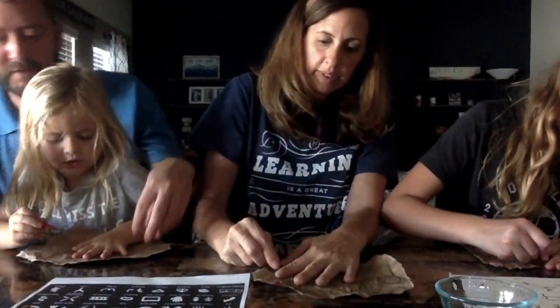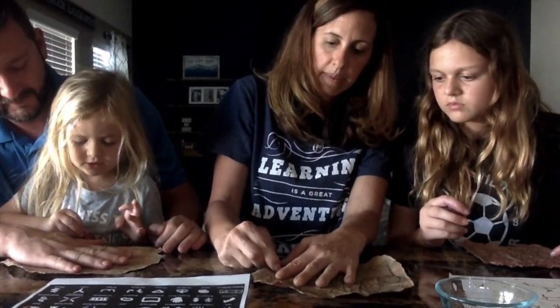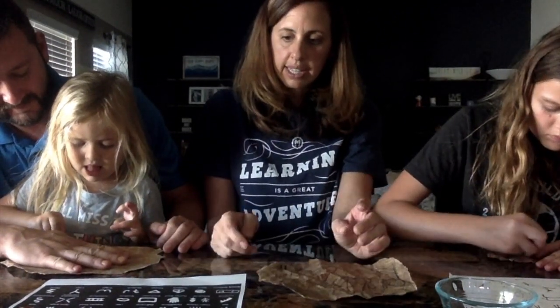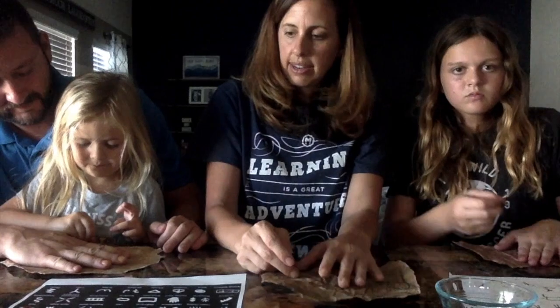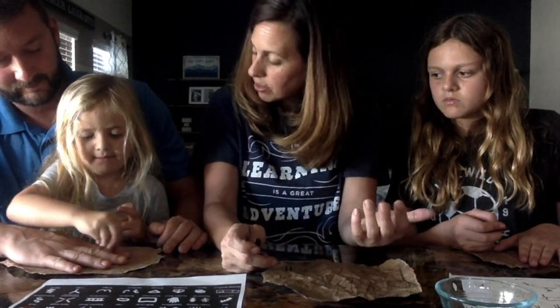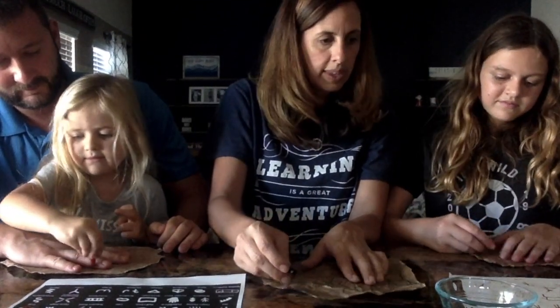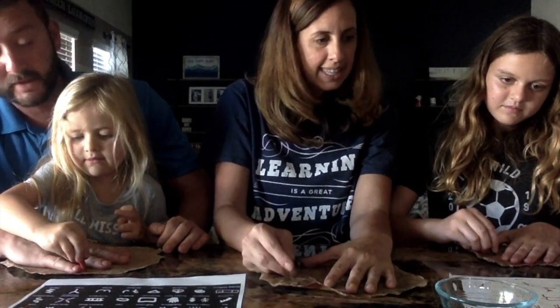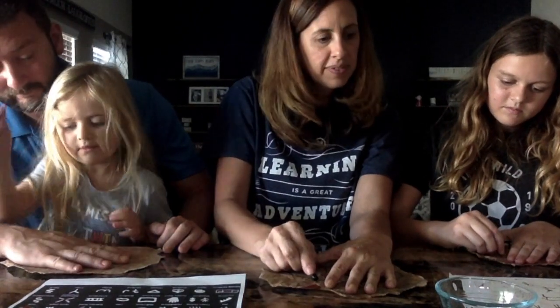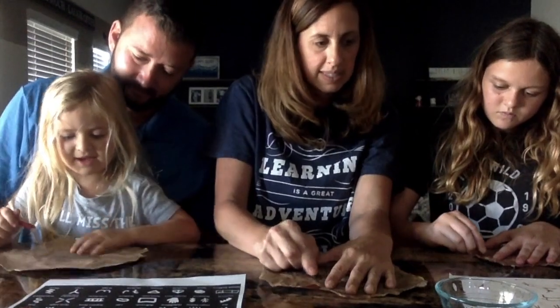I'm going to hold one. Can you trace my hand? I'm going to make two little lines saying how many animals I hunted. We're tracing hands. Good. That's how you would sign your work. I would also like to draw a woolly mammoth because that's what I hunted today. Ooh, wow, that's a pretty big accomplishment. Yeah, that's big.